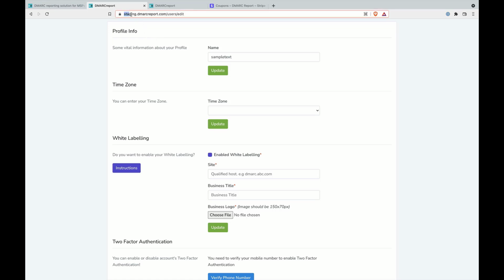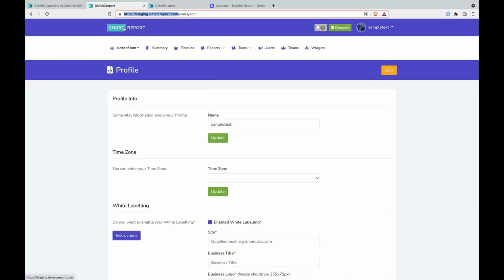The white label interface changes the reporting URL, and it puts a logo in the top left-hand side that is going to be different than the logo that we provide.